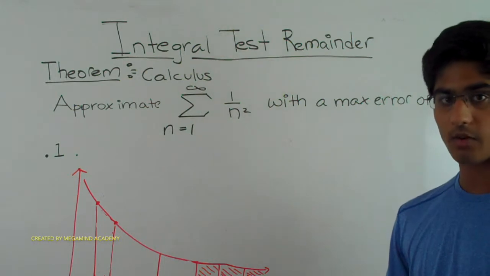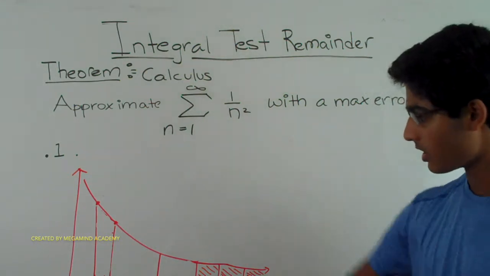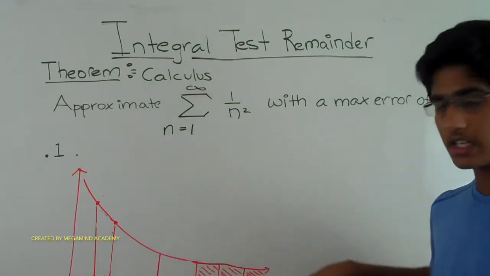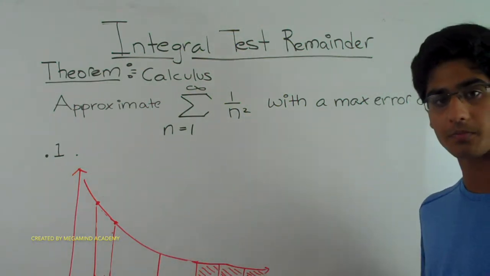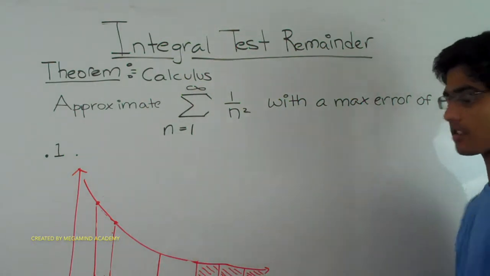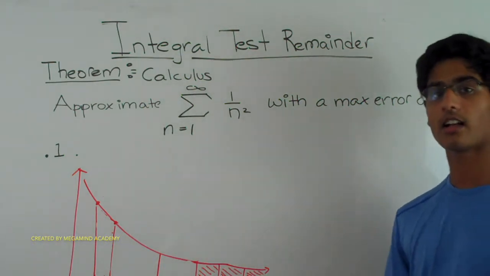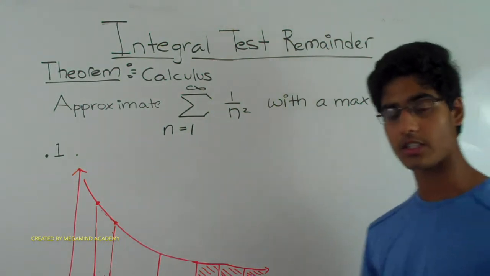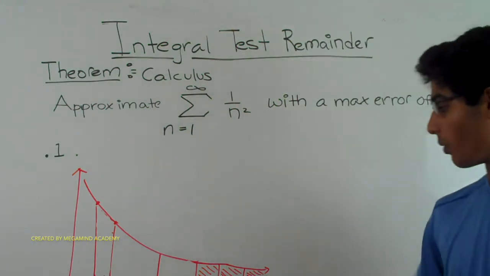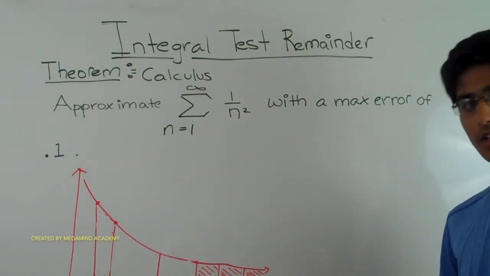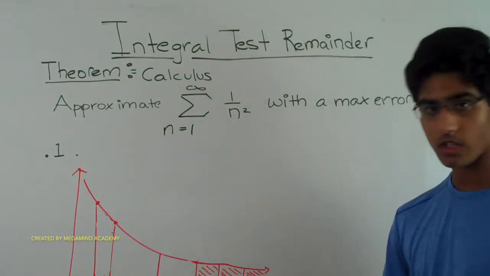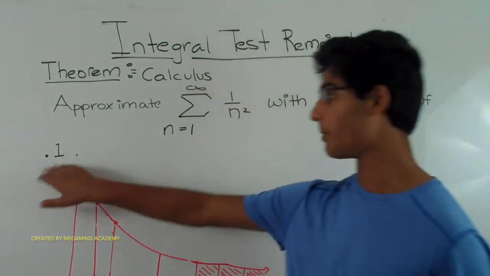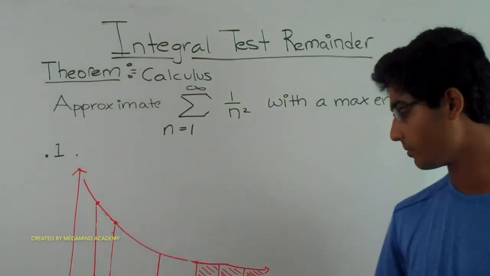So let's figure out what this maximum error actually is. We have these values, and there will be some in between here, and you're just continually adding them at each integer. But because these are always coming closer to 0, there comes a point where the area in between these integers, when it's all added up from that point onwards to infinity, would be less than the error that you want. So that means that the approximation is within the maximum error of the actual value.